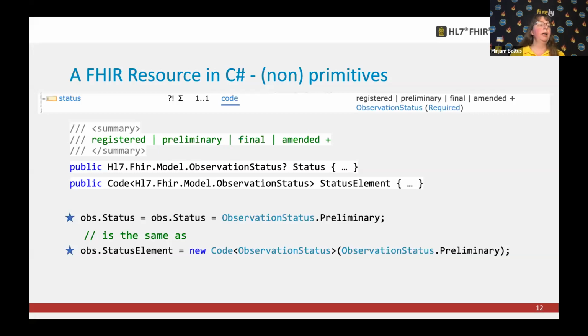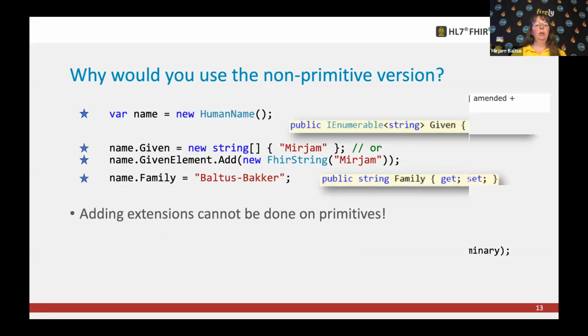So now you might have a question: why would we use that second part? Why would we use that element instead of using just observation status? Well, in order to hopefully explain that a little bit more, I'm not going to look at the observation anymore. We jump to the FHIR patient in this case.